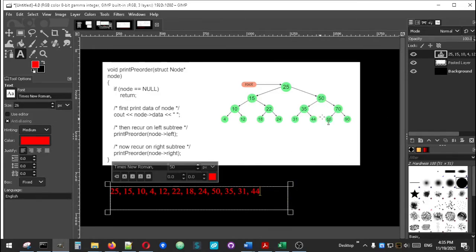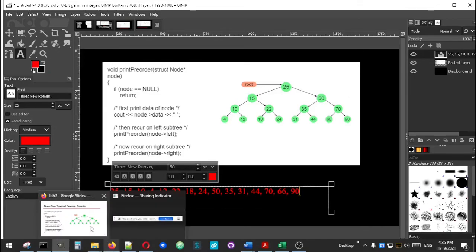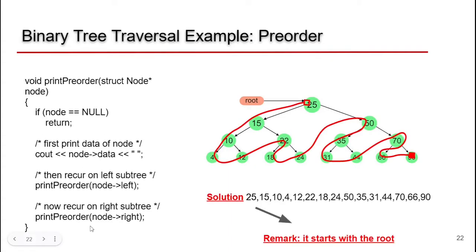Back, okay, here I print 70. No, 66. No, 70. Because the first part is also all the time printing. So then 66, as you said. Then 90. So this is the solution. Good job. Let's see how the line will go this way.